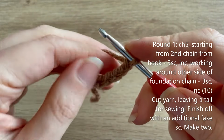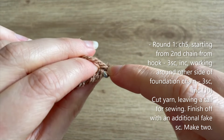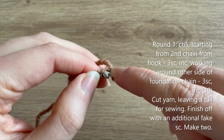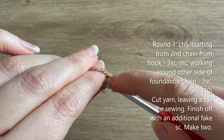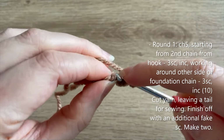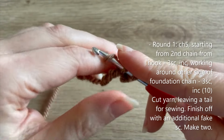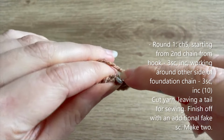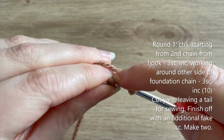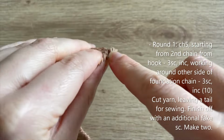And then we're going to start working down the chain. So starting from the second chain from hook, we're going to be doing 3 single crochets and then an increase. I like to work into these back bumps, so that's what I'm going to do, but you can work into these front loops if you would prefer, if that feels more comfortable. So I'm just doing my increase here.